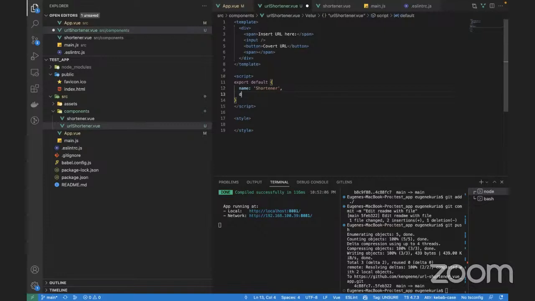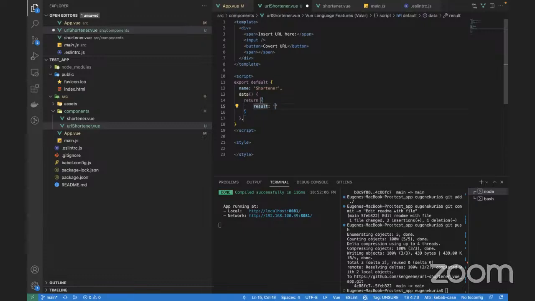As we add data, I don't know if you guys remember, but I talked about this data object, and this is essentially where you drag your data items, mostly stuff you want to render. We need the results, we know that.